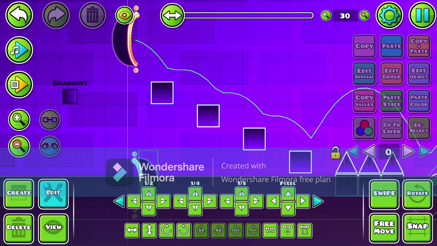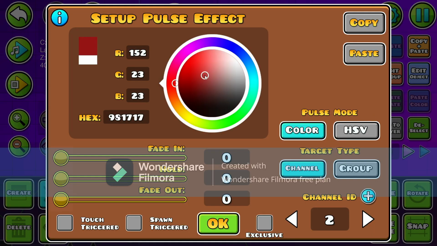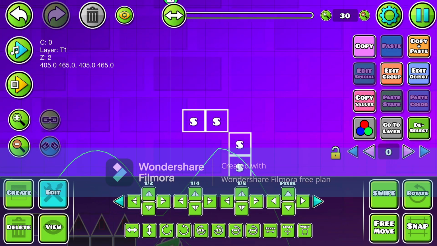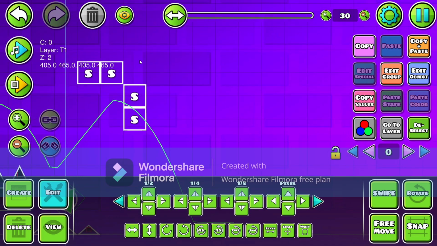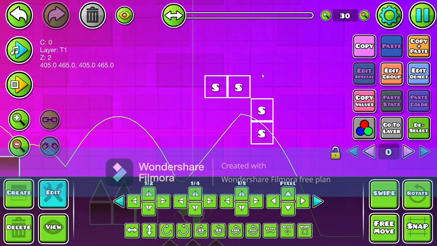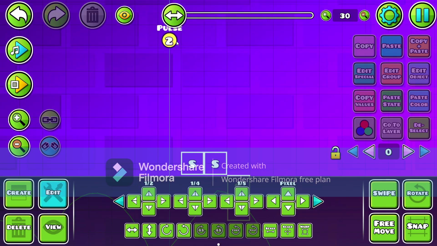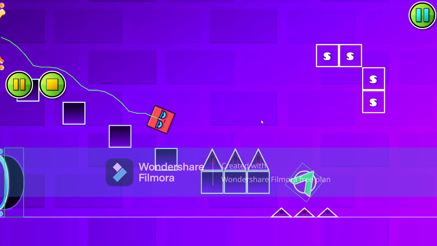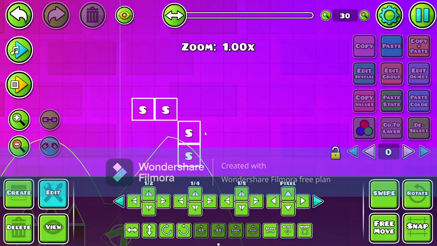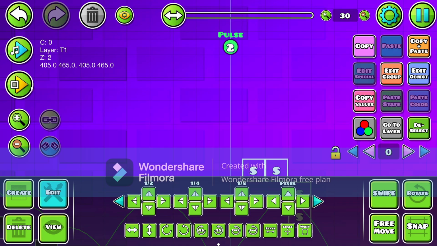Now if I change number 2 to like red and then fade in like that. Okay. And then fade in like that. And then down. And yeah, that.